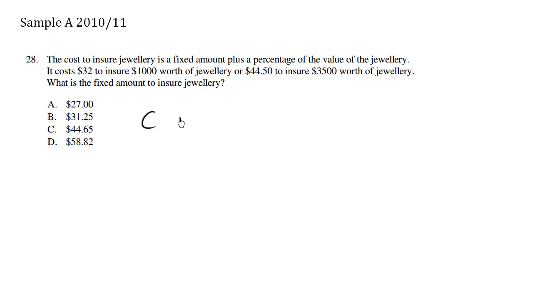We're searching for cost. The cost is a fixed amount plus a percentage of the value of the jewelry. Let's let P be the percentage of the value. We'll say the value is V and the P is the percentage plus the fixed amount. V being the value of the jewelry multiplied by the percentage is a percentage of the value of the jewelry.